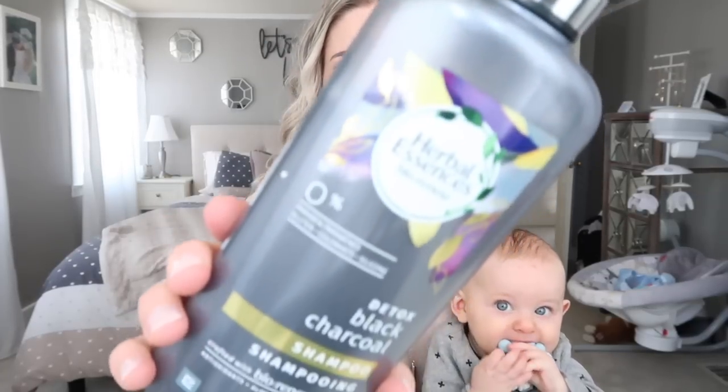For a totally different purpose, I love the Herbal Essences Detox Black Charcoal shampoo. I haven't tried the conditioner, but this was recommended by a friend and it really gets all the product out of your hair — it completely detoxes like it says it does. I find that my purple shampoo does a great job toning but doesn't completely detox my hair, so I use this every two to three weeks to refresh my hair and get all the product buildup out. It gives your hair a really lightweight, voluminous, fluffy feel without frizz. Highly recommend — great drugstore option.